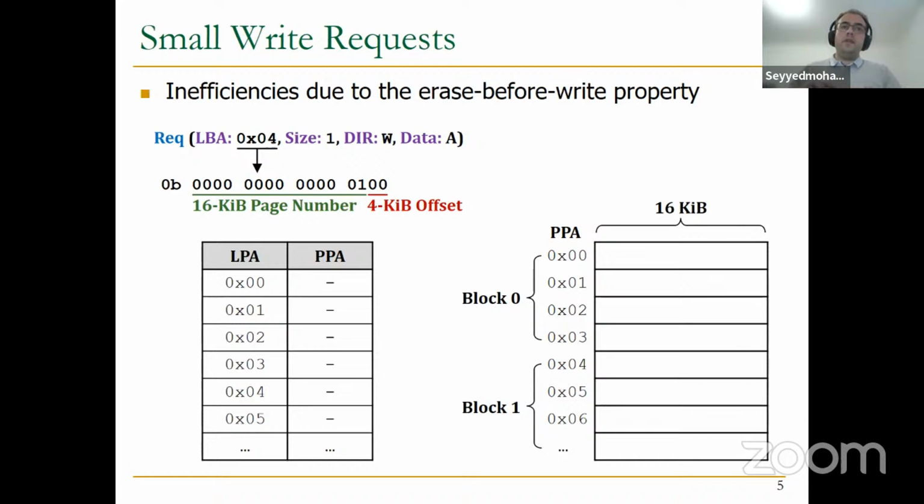And the rest of the address we can use as the page number, which is the 16 kilobyte page number. It is really, I mean, closely, if you are aware of the cache block in computer architecture, the cache block is also the same, right? Usually the memory is byte addressable, but the addresses in cache, we store them as a block. So whenever you want to read a word or a byte from your cache block, you can use your offset bits, right? So we have a similar concept here also.